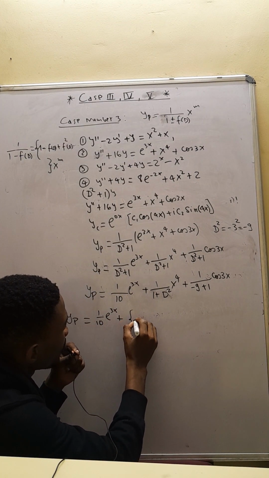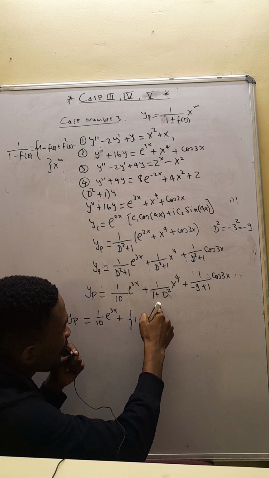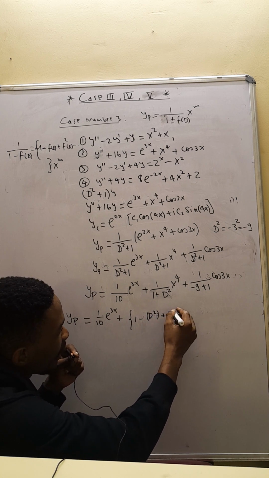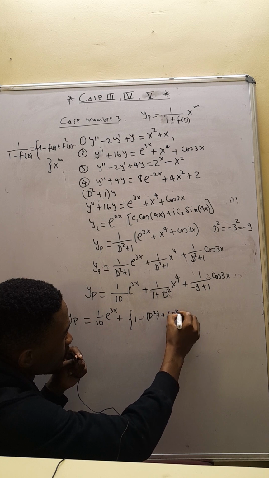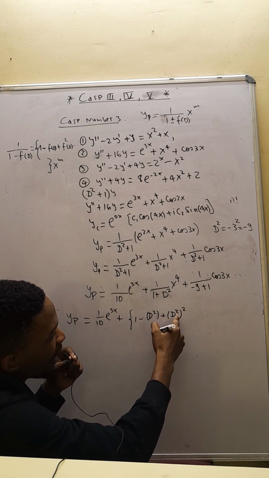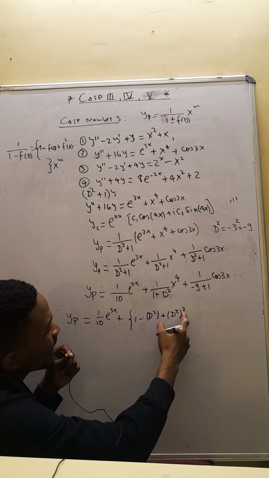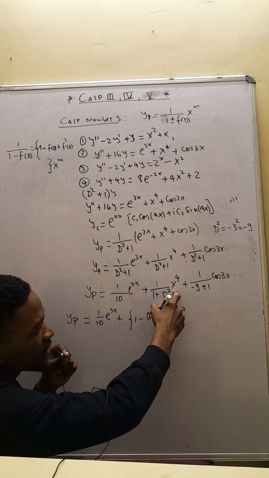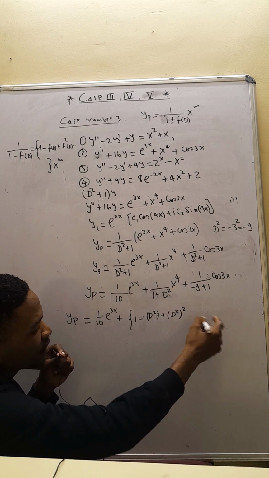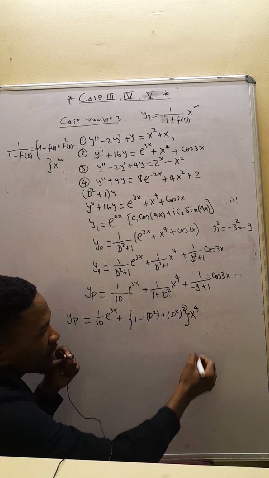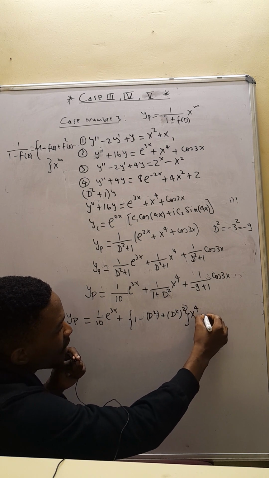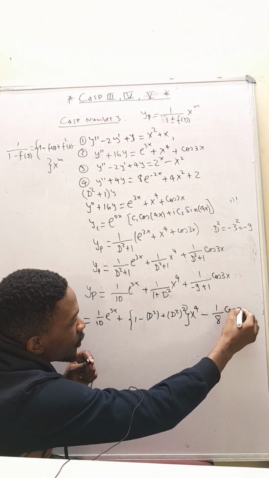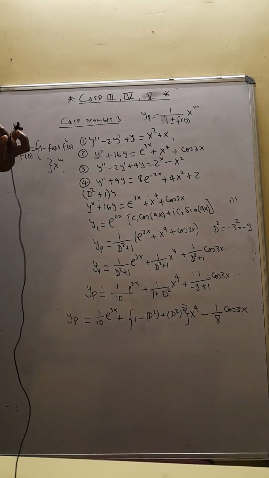It will be 1 minus f of d, it is d square as it is, plus, then again, f of d square. And this is square. Here I got 4. 4 is the highest differentiation operator that can be applied to this function. If I apply another one, this will be reduced to 0. So I will stop at x raised to 4. Then here it will be minus 1 upon 8 cos of 3x.